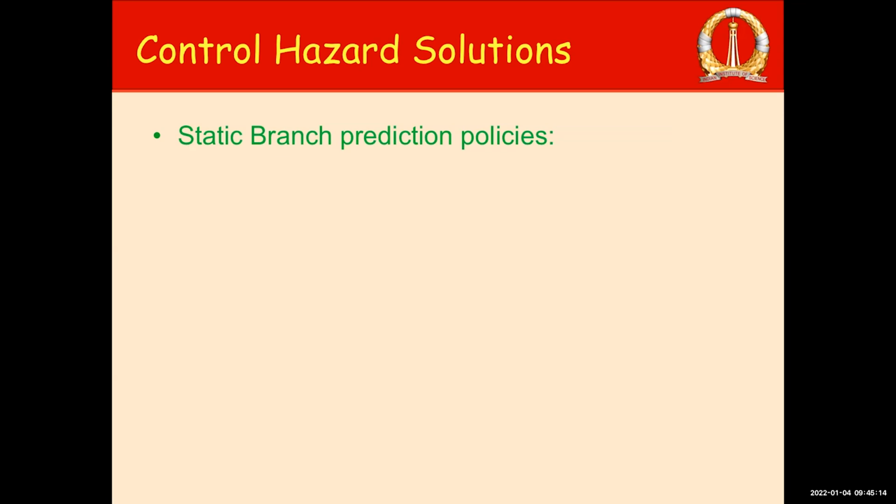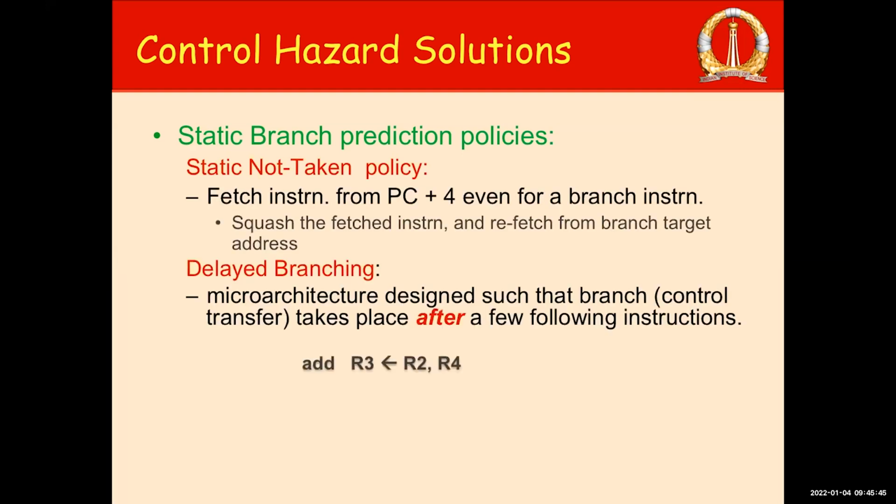then you don't incur the stall, because you have already fetched the instruction from the I+1 location, and you can go and do the decode in the next cycle and so on. But if the prediction is wrong, then that instruction has to be squashed and you have wasted one cycle. But even if you had not done the prediction, you would have wasted that cycle, because for a control hazard you have to definitely incur one stall cycle. So this is why the not taken policy is very useful. Whenever the branch is not taken, you save the wasted stall cycle, but whenever the branch is taken, you anyway have to incur that stall cycle.